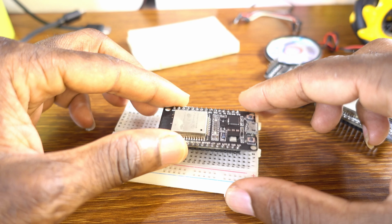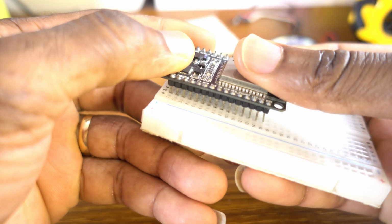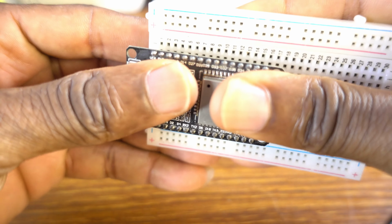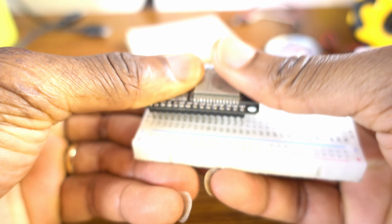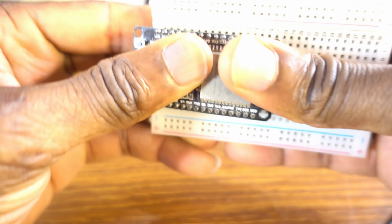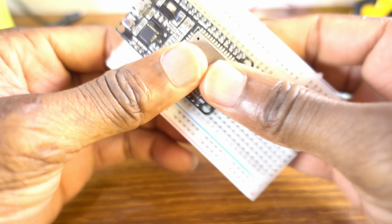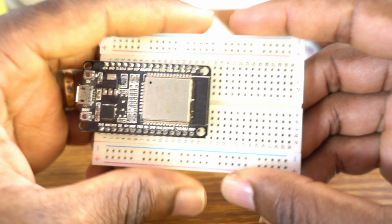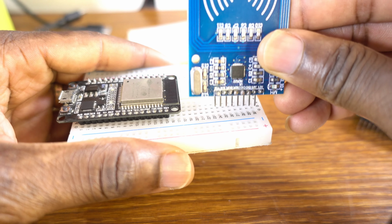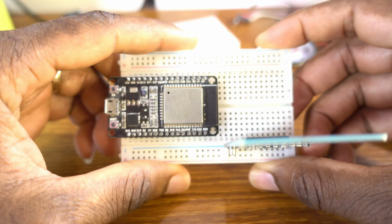So we're going to start with the receiver board. Let me put the receiver board on the breadboard. Okay, now I connect the RFID on the breadboard just like that.